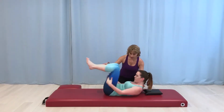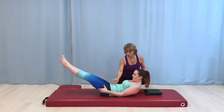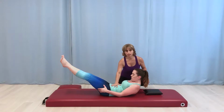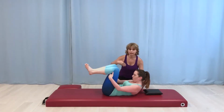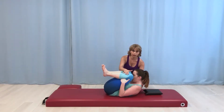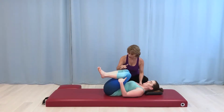And one more time. And inhale. This is the hard part. When you inhale, the stomach wants to go up in that direction. So you have to work even deeper in the abdominals to maintain a nice strong core and it doesn't go out. And then the exhale, it's easy to scoop and really get that navel down. Good. Rest your head for a moment and bring your feet down.